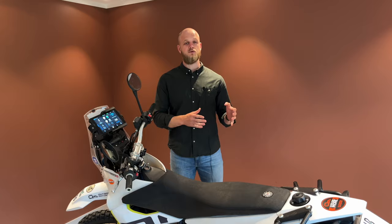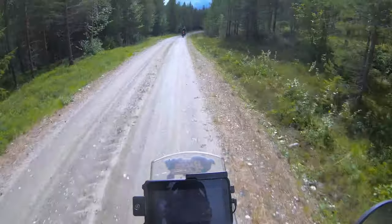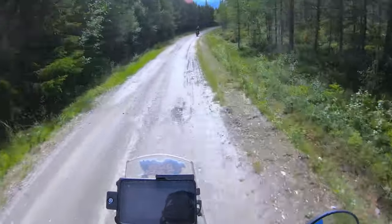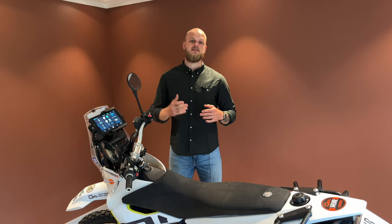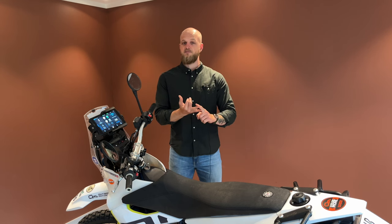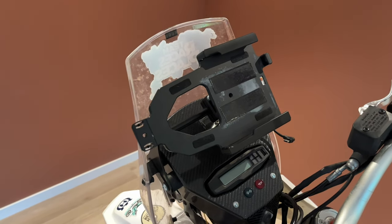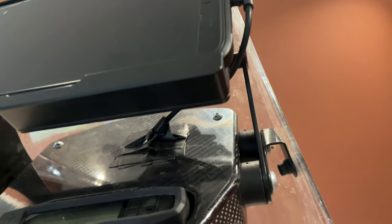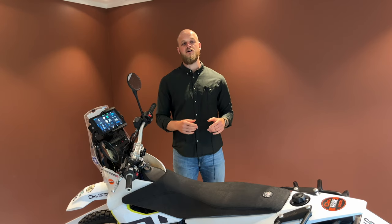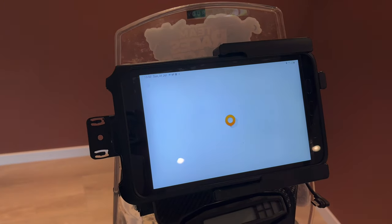This setup and video will consist of four parts. Number one, the tablet itself — why I went with this particular tablet versus something like the Carpe Iter, which is considered to be the top dog in terms of tablet navigation, but also why I went with this tablet instead of a designated GPS like a Garmin. The second part is the holder. The third part is how I'm charging the device while riding. And the fourth and final part is the apps I use to navigate — I use two different apps and also have the possibility of using this setup as a Rally Roadbook reader.